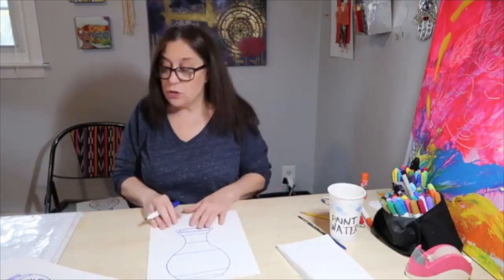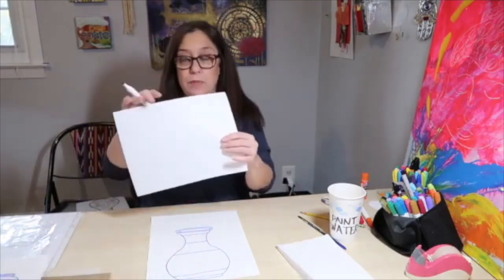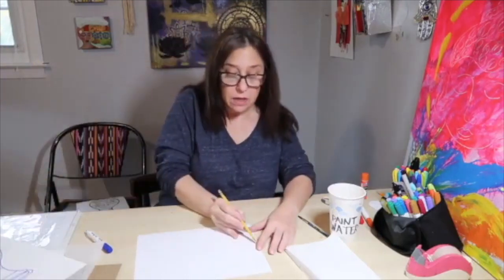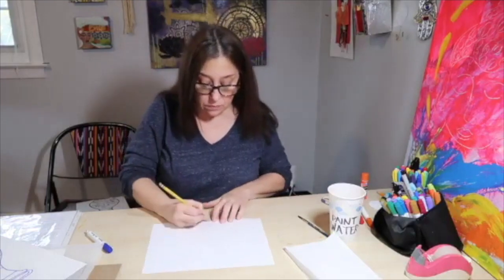The next thing we're going to do is draw the dragon, and I'm going to show you how to draw it step by step. I'm going to draw it on a larger piece of paper so you can see it better. When we draw our dragon, I want you to imagine the area in four sections — I'm actually going to make a very light pencil mark down the half of my paper and then the middle point here. This will help me know where to place my dragon parts.